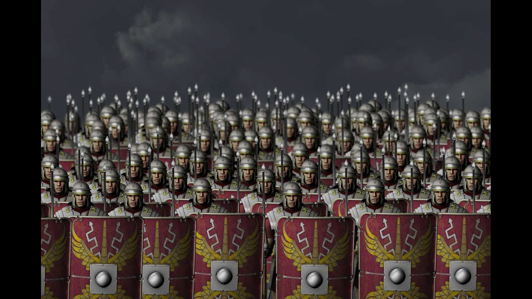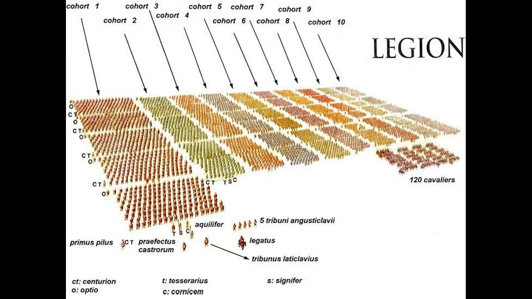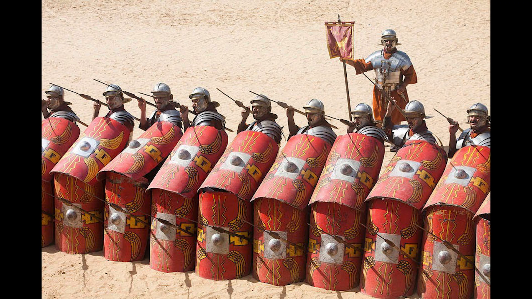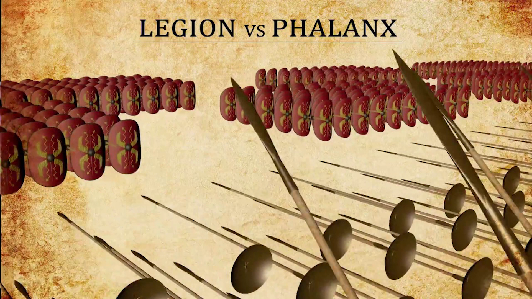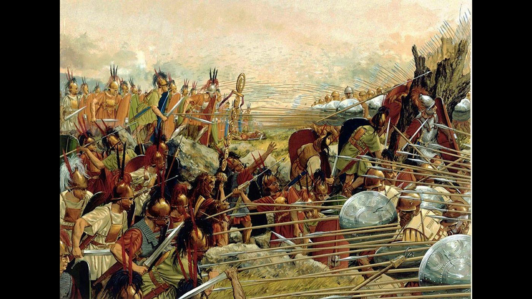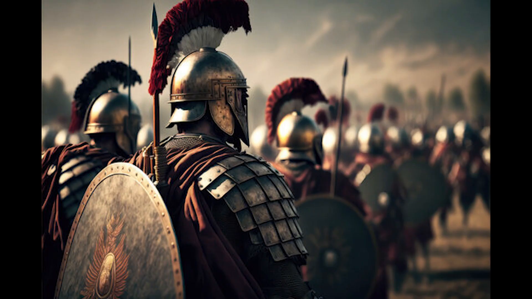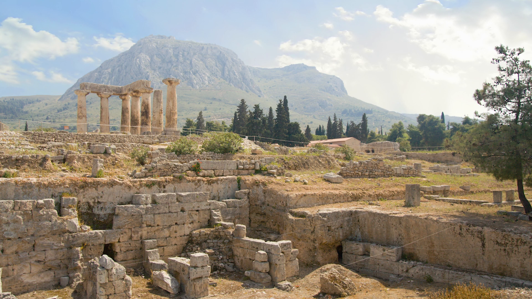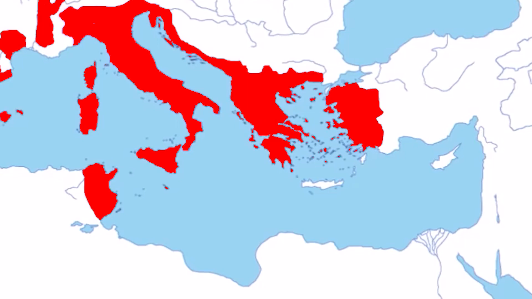The Romans made use of a similar formation to the Phalanx for much of their history but found it difficult against specific enemies, so they developed the Roman Legion. Roman legionaries came equipped with a gladius — a small short sword used for stabbing — a large shield, and two pila, or javelins, used for throwing. These soldiers were formed into large infantry groups and were heavily effective. This was demonstrated when the Romans invaded Greece: while the Romans lost several battles, they were better equipped, had better access to fresh troops, better tactics, and better generals, leading to the Battle of Corinth where the Romans won an overwhelming victory and destroyed the entire city completely.